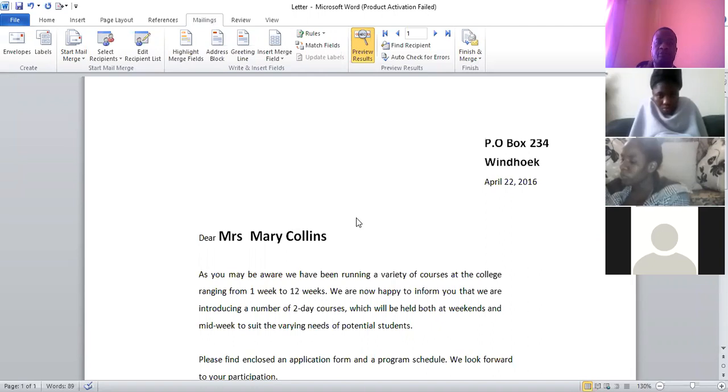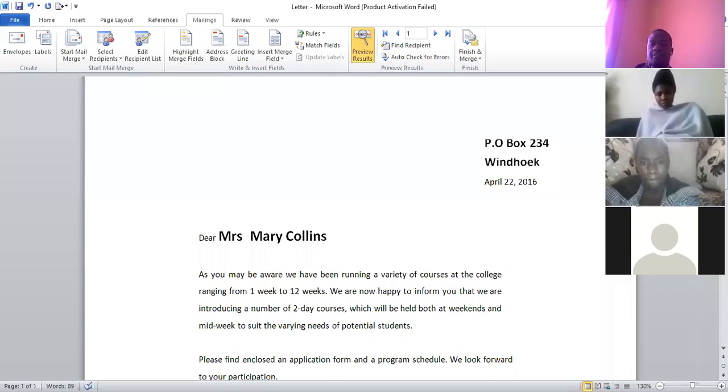There we go. Can you see? So now here we have got 7 letters. And we only had 1. So each and every person in the table is going to receive his or her own letter, with his or her own detail. Can you see? So we've got Mr. Robert Reynolds here from Kahanja, and that is his PO box. Right, and the same applies here, Mr. Scott Brock from Windhoek and all that. It continues. So you have got 7 recipients in that table.